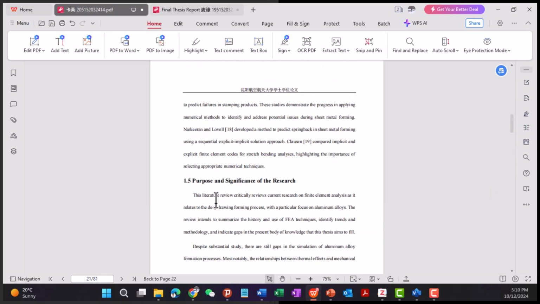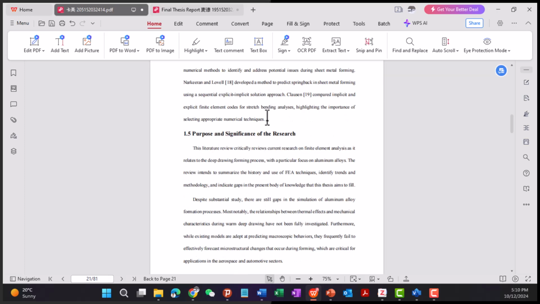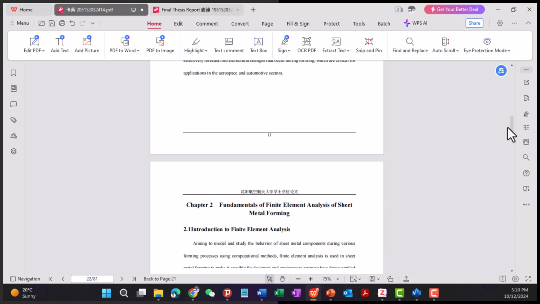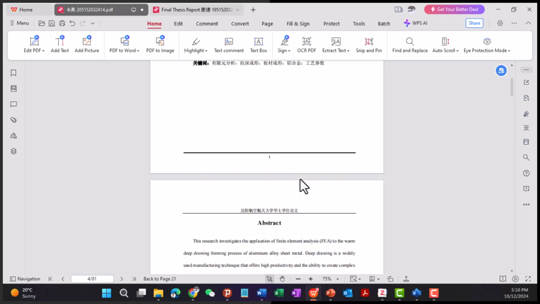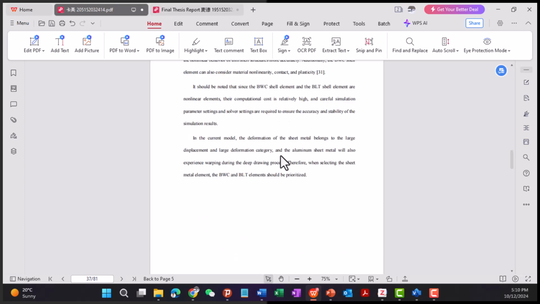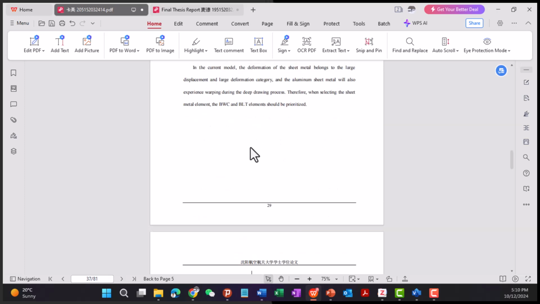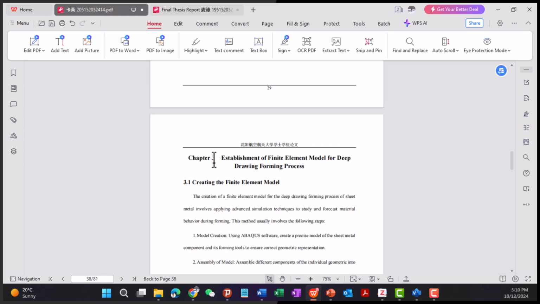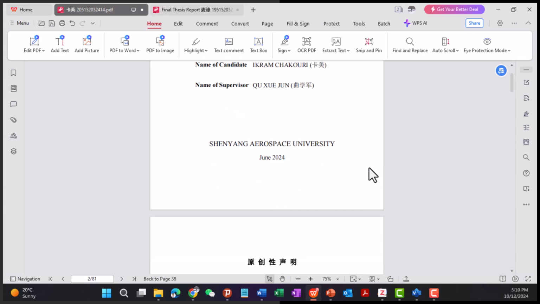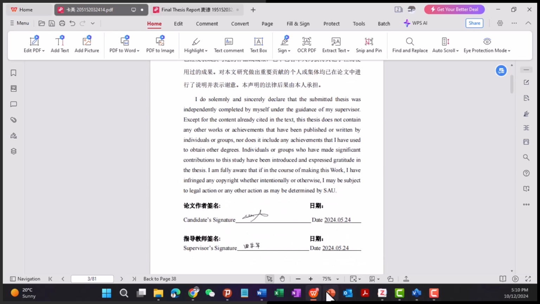Even if you have writing here and then this whole part is empty, you still leave that gap and then start the chapter from a new page. Maybe another one, chapter 3. Now here you see the gap is bigger, but still she left it and started the chapter on a new page. So whenever you are starting a new chapter, start from a new page, because each chapter is starting from a new page in the headings. So heading 1 should start from a new page.